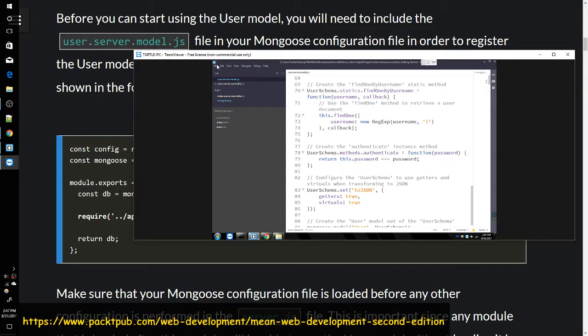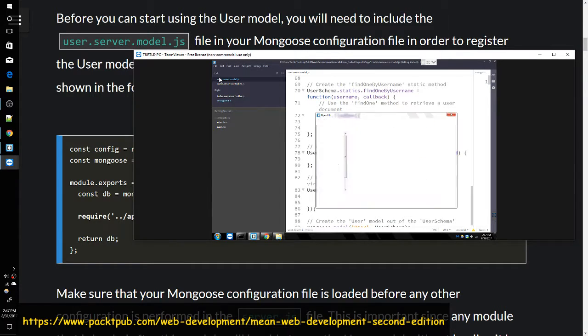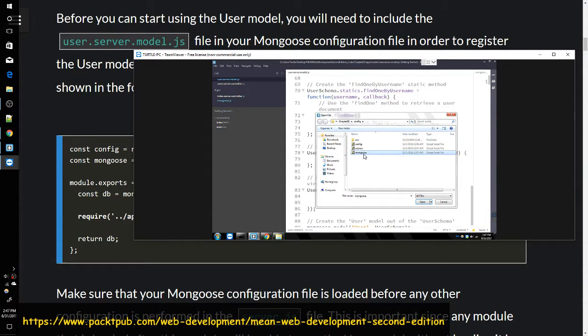It's the wrong copy of it. I don't want to change anything in that. It's copies. Chapter 5. Config. Mongoose. Yeah, I don't want that one.